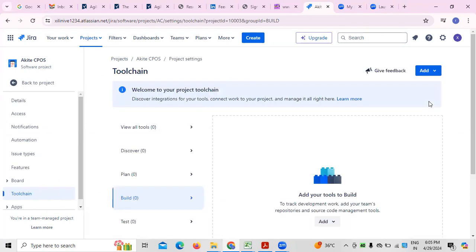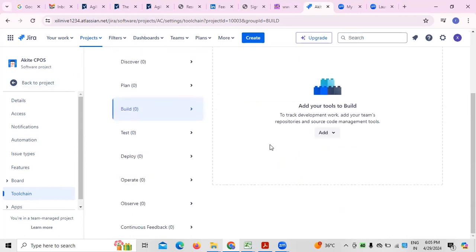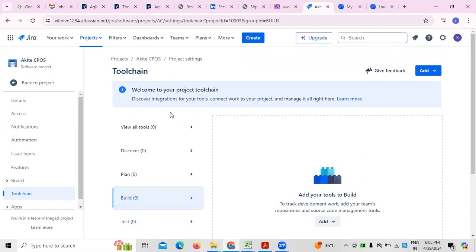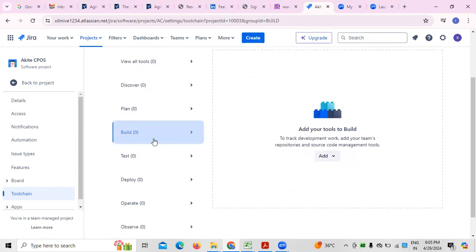In this editing of repositories, whatever tools are essentially required, or if you want to add any code repositories as and when, because there are different phases for the project, right? Either it can be a planning phase, a build phase, a testing phase, deployment and operations, etc.